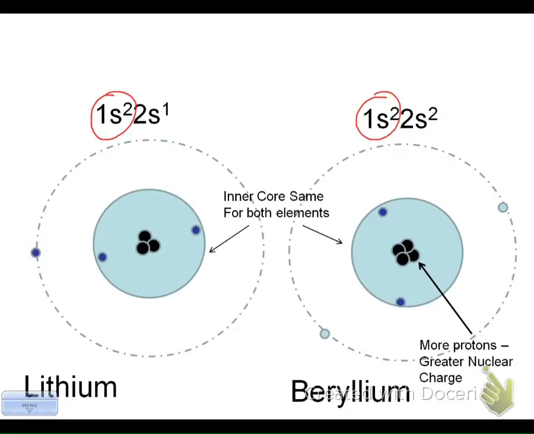Now, the major difference between the two, obviously, is that lithium has 3 protons, beryllium has 4. For each of them, the valence electron, and of course, beryllium has 2, but we're only looking at one at a time, is about the same distance from the nucleus in each atom. So you have the same distance, the same inner core, so the same interference, the same shielding for both of those valence electrons, but beryllium has one more proton to peer through the cloud. So the valence electrons of beryllium will see more of a charge, more of a force from the nucleus, and be held tighter and closer together.